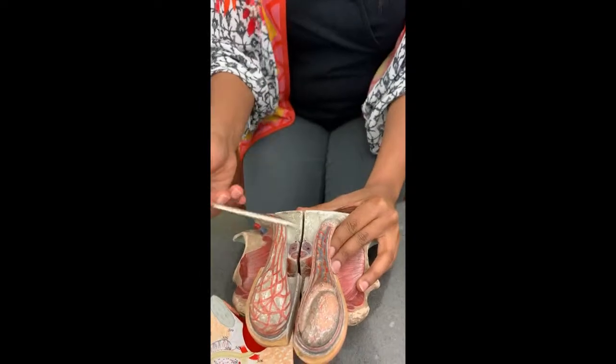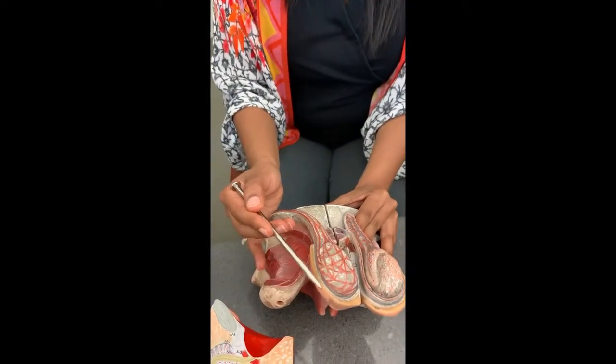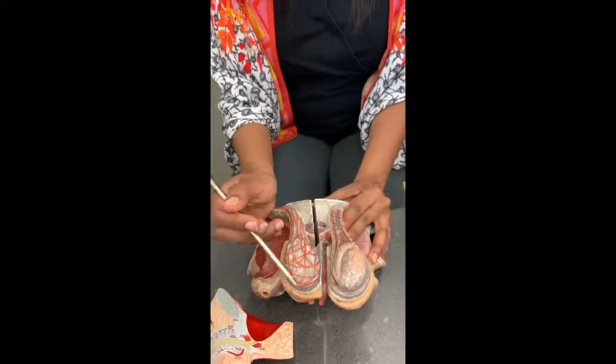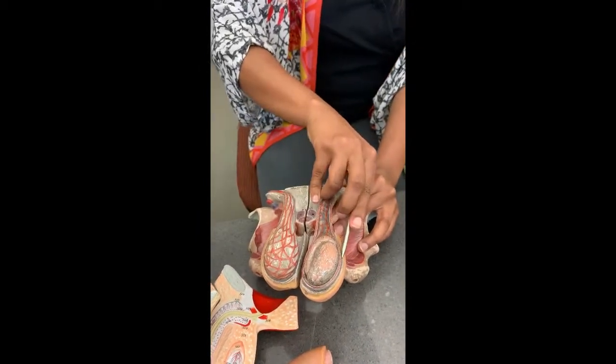Pampiniform plexus. What is the muscle here? Dartos. The detrusor is for the bladder. Yeah, this is dartos. Name the two layers here. The outer layer here is the what?